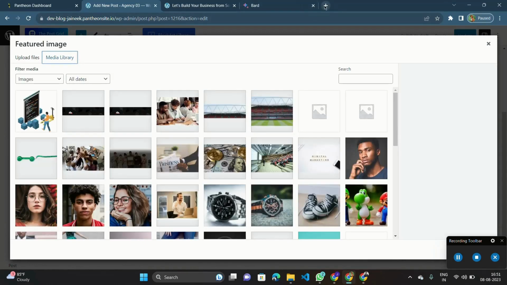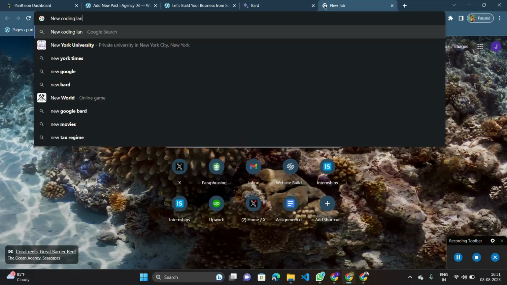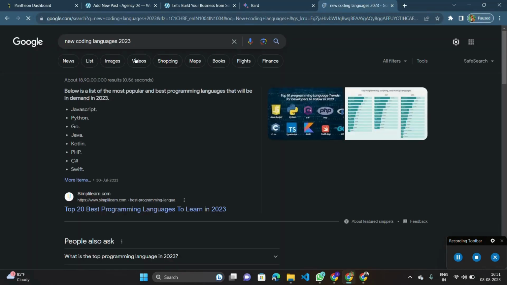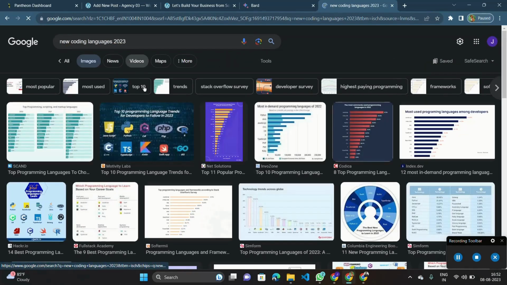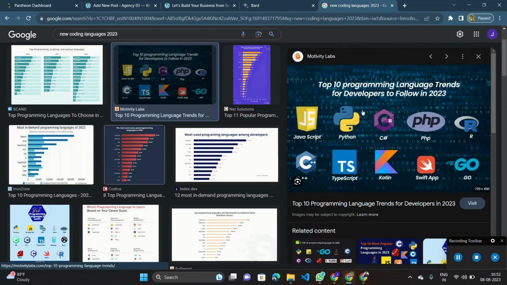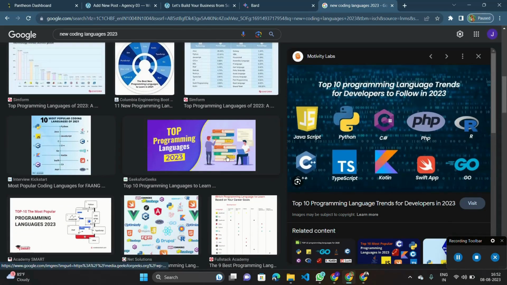We will search for new coding languages 2023, and then we will come to the image section like this, and here we can select a post like this or any different top programming languages 2023.